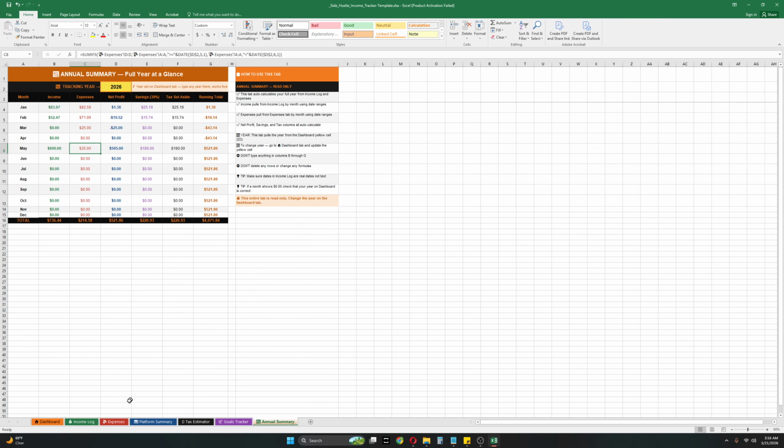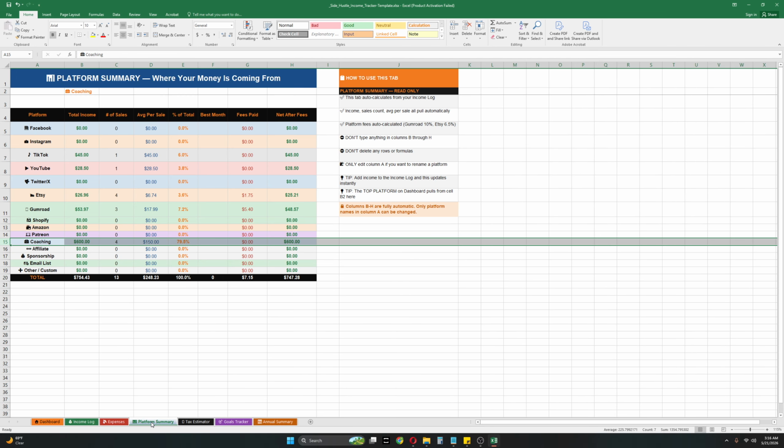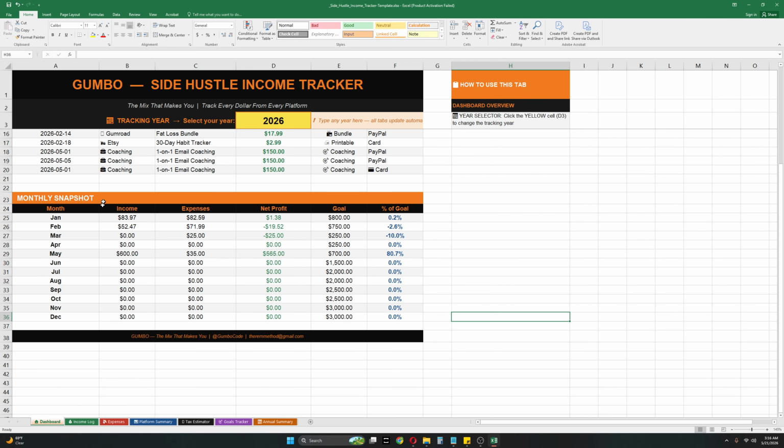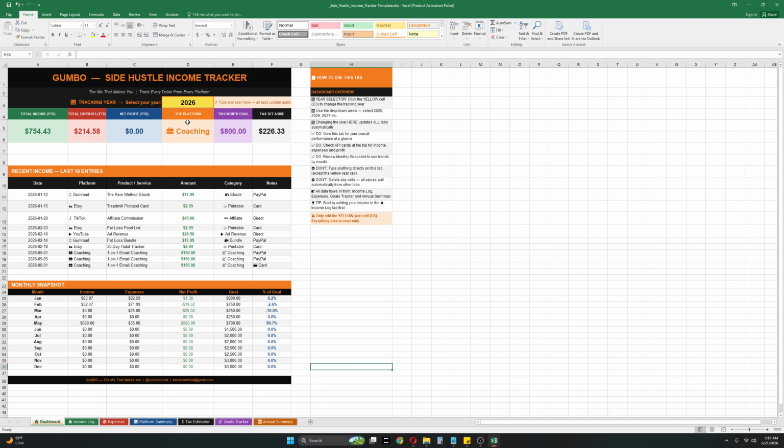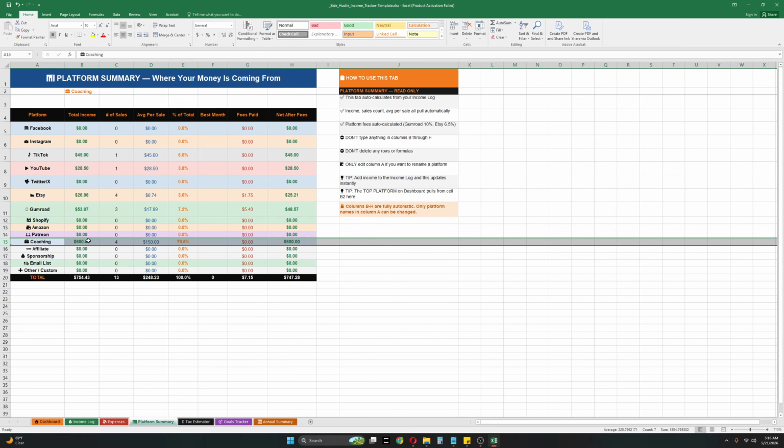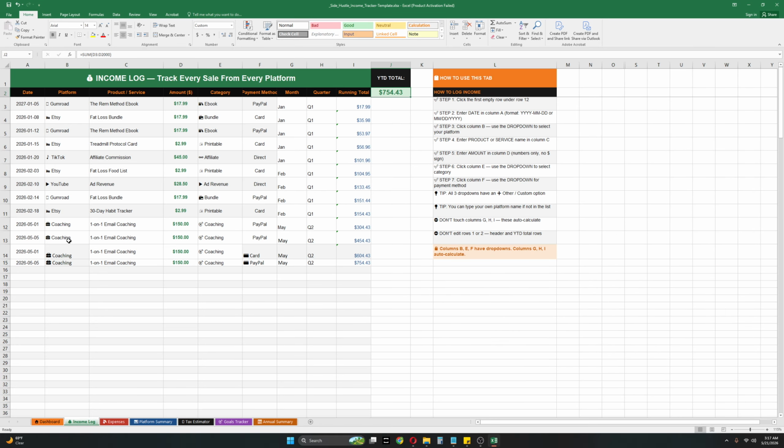It'll tell you what not to type, where not to type into. And then platform summary is just basically showing, like it does on the dashboard, where your major income is coming from. In this case, coaching. So platform summary is saying that you're making most of your income from coaching. But let's say that I change this from coaching, let's move this out the way, to Amazon, right?